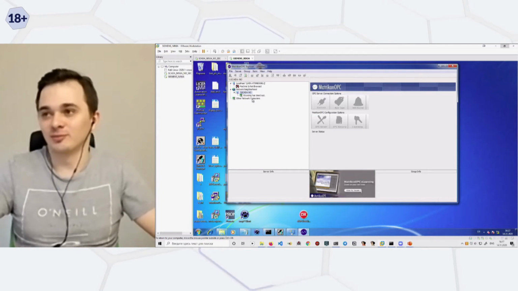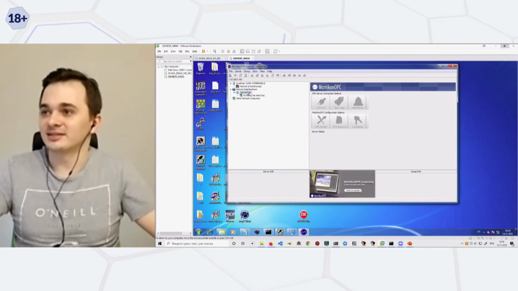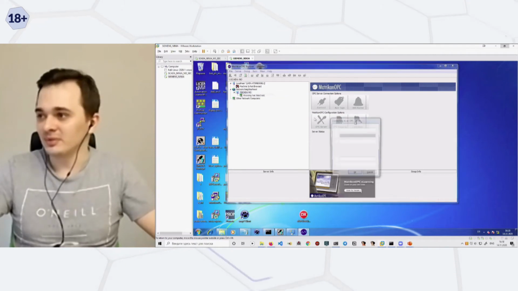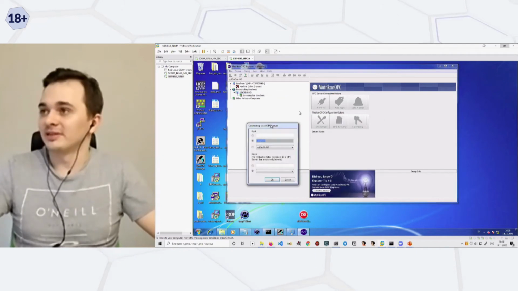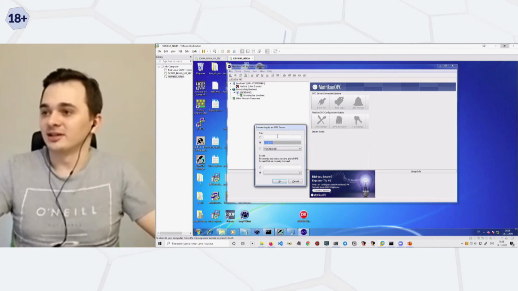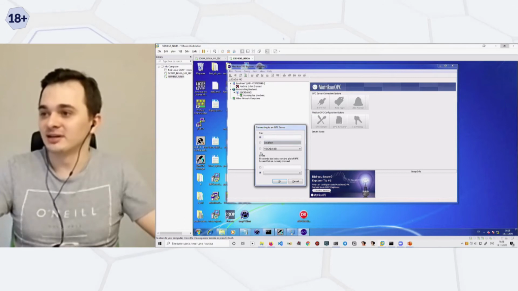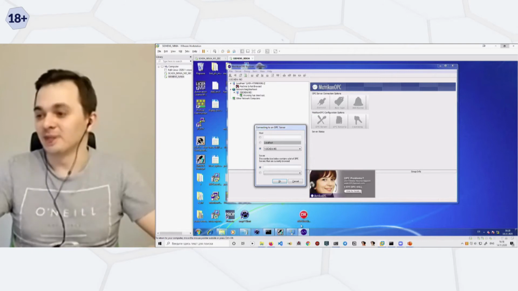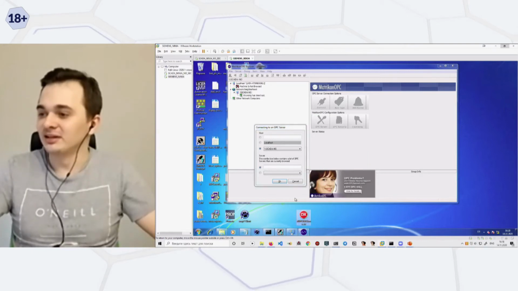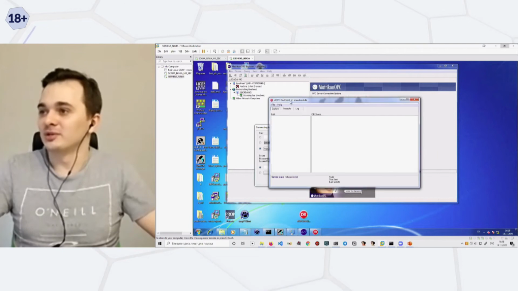We can see that, unfortunately, this client could not connect to this remote server. We can add our server manually, but you can see that it requires not just the IP address, but also the name of the server. But we don't know that name yet.